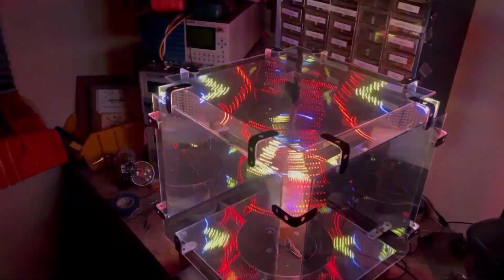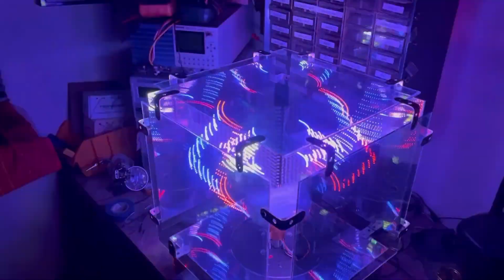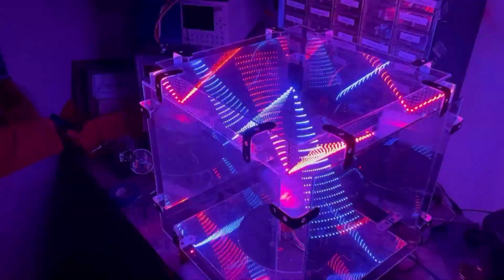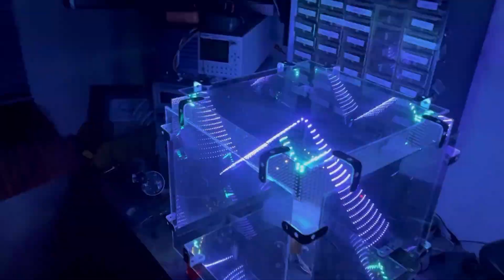Some of these images were inspired by friends requesting different things, like this one here. My friend asked if I could generate an image where parts of it were rotating in opposite directions, and I did that. It didn't show as clearly as this particular one does. You can see the blue and red are rotating in opposite directions. There's also a minor bug there that I need to address.